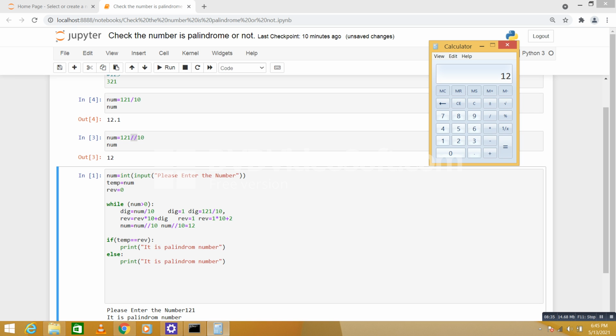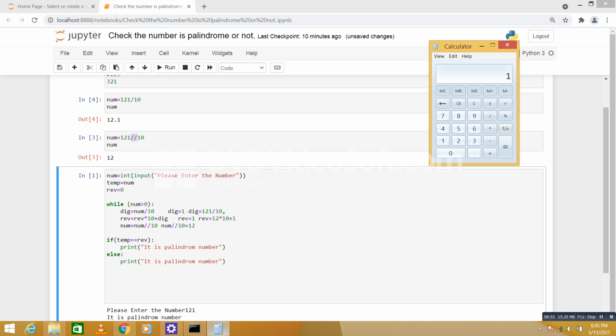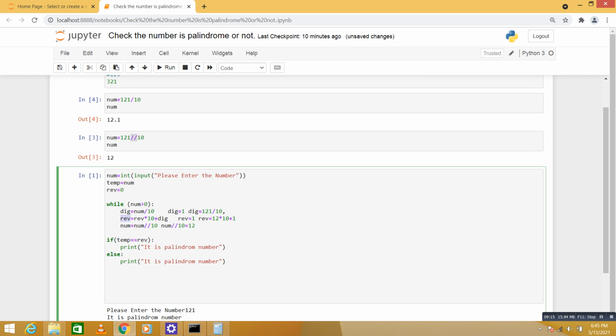Obviously 1 is greater than 0, true, so 1 mod 10 is 1. Now what is the reverse number here? It is 12 plus 1: 12 into 10 is 120, plus 1 equals 121. So the reverse number is 121. After that, 1 divided by 10 is 0, and 0 greater than 0 is a false condition, so it comes to the if statement.